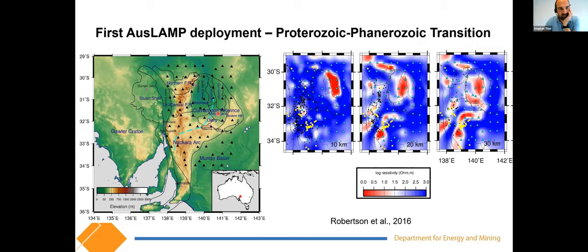And she identified that even in the Curnamona province, which is also Precambrian, you get again some very remarkable mid to lower crustal conductors. And some of the conductors that are following some of the elevation here in the Nectar arc are also correlated quite nicely with locations of diamond deposits, which are shown here in yellow. So these are very deep-seated diamonds coming from very much the lower mantle, but it seems like they are using some of the weaker rheology and pathways to punch through the surface that can also be seen in the MT model. So you're starting to see some nice correlation here between some of the conductors and the location of some of the mineral systems.